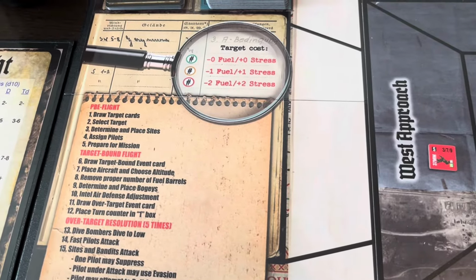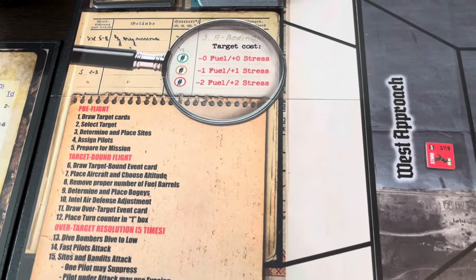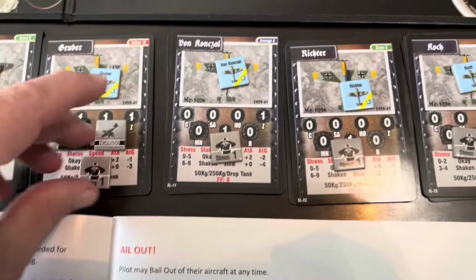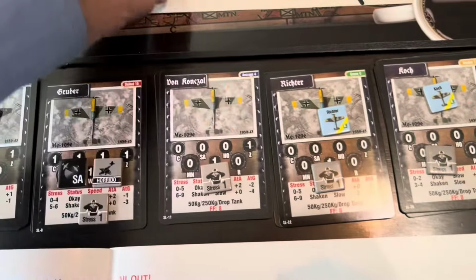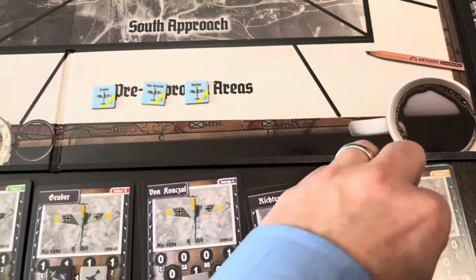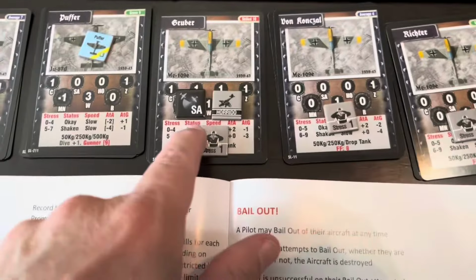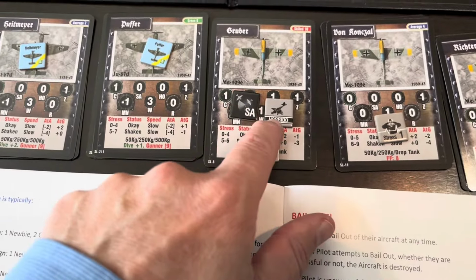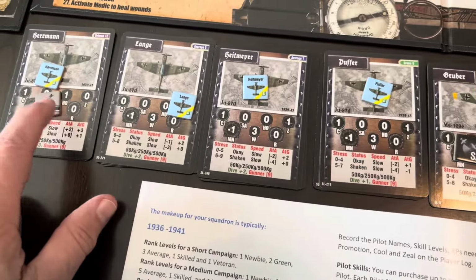I think that's per plane, and stress per pilot. So I put a stress counter, 1 stress on each of the planes that are going on this mission. And also the skilled gets awareness and Horedo, and then the veteran Stuka gets Horedo.